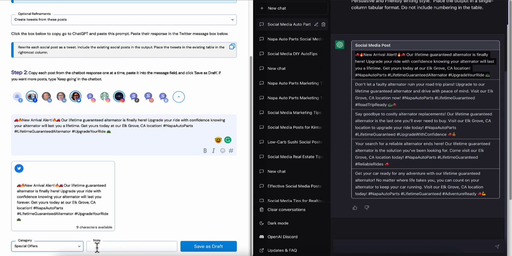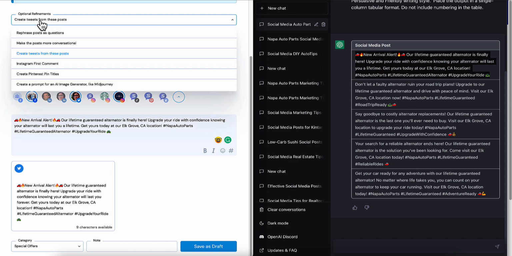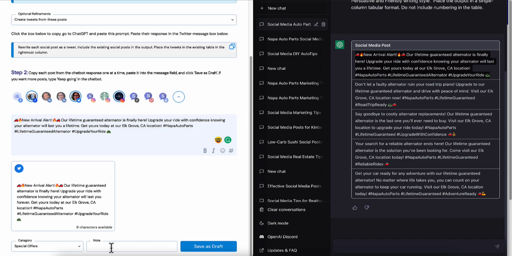So for now, we've given you this notes field, and what this allows you to do is paste in information that will be passed along to whoever edits that draft. So let's say your optional refinement was to create a prompt for AI image generator Midjourney. What you could do is go over to that right column for each one of these posts, copy this prompt for Midjourney, and then paste it in the note field.